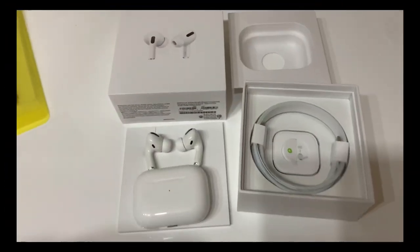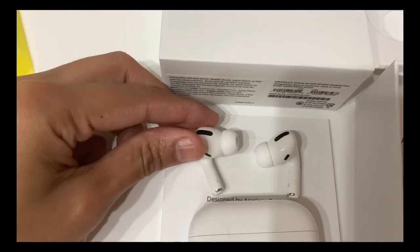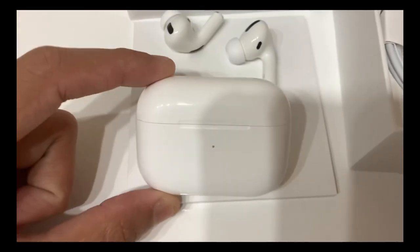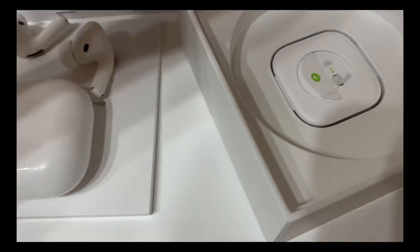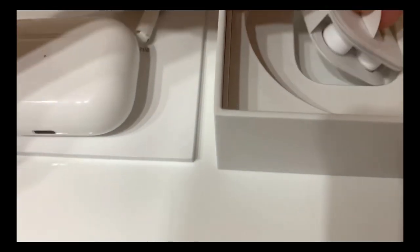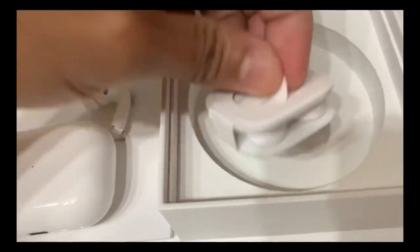So again, dara siya. The left earpod, the right earpod, the wireless charging case, the cord, the extra rubber, four pieces or two pairs.